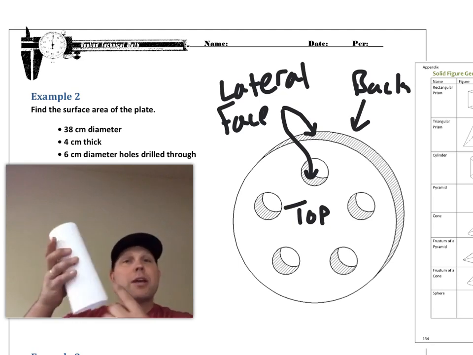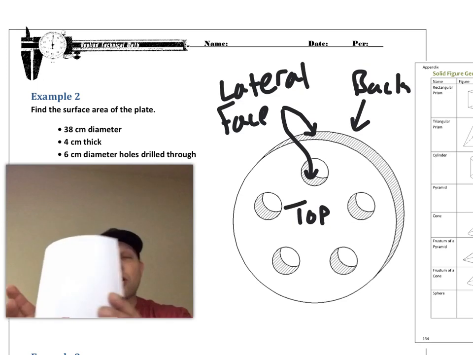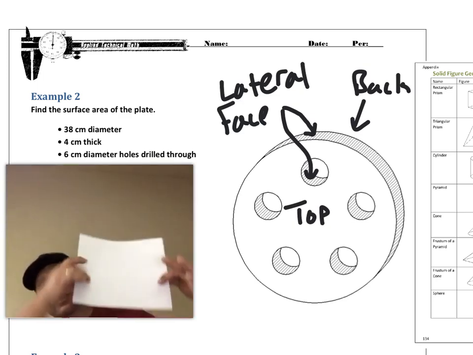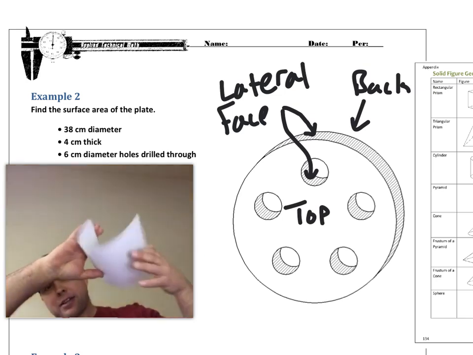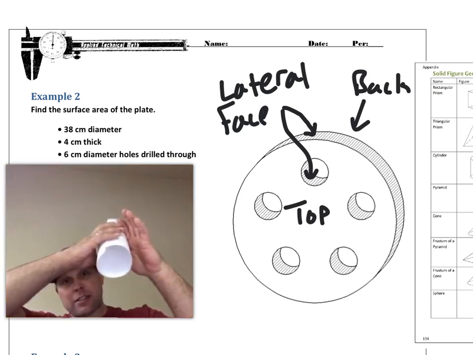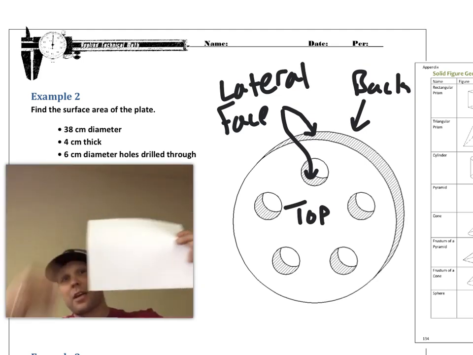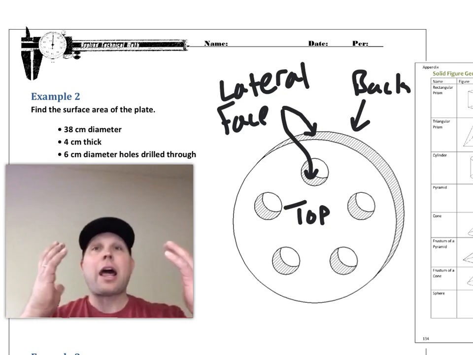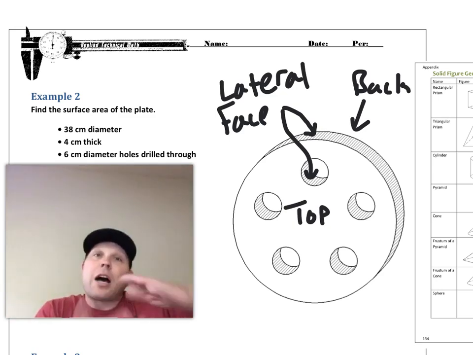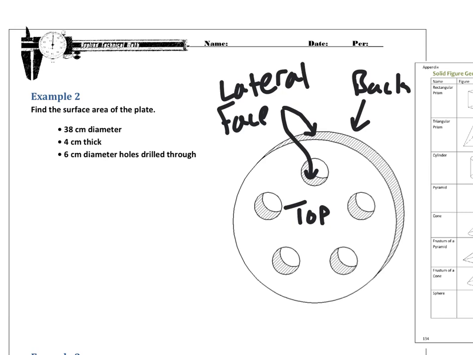And what shape is wrapped around a cylinder? Think of a soup can. If we unfold the cylinder, we have a rectangle. So the lateral face, the outside face of a cylinder, is a rectangle. Okay, see that? So we're going to need to find the lateral face, and we need to find the top and the bottom face there. And then we'll need to add all those together.